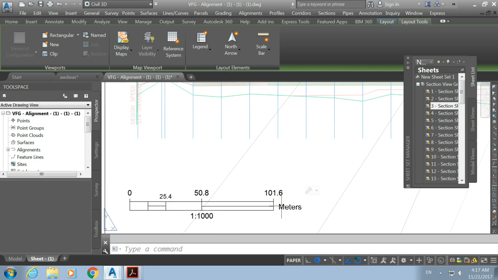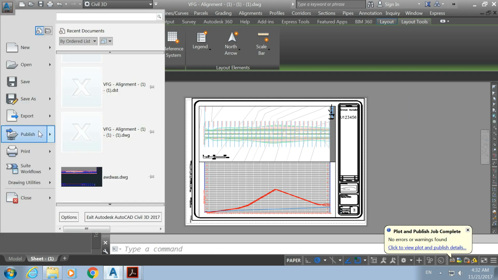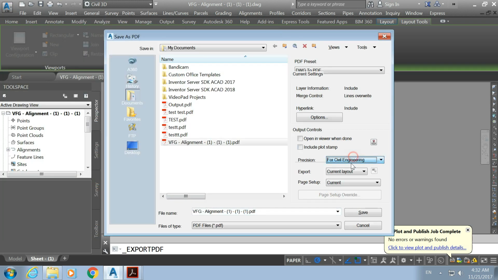To do the publish for the PDF, you have first to close the other templates and make sure that there's no hidden board like this one in the back. Click on delete, then export it as a PDF for civil engineers, and everything is set. Then test and save it.